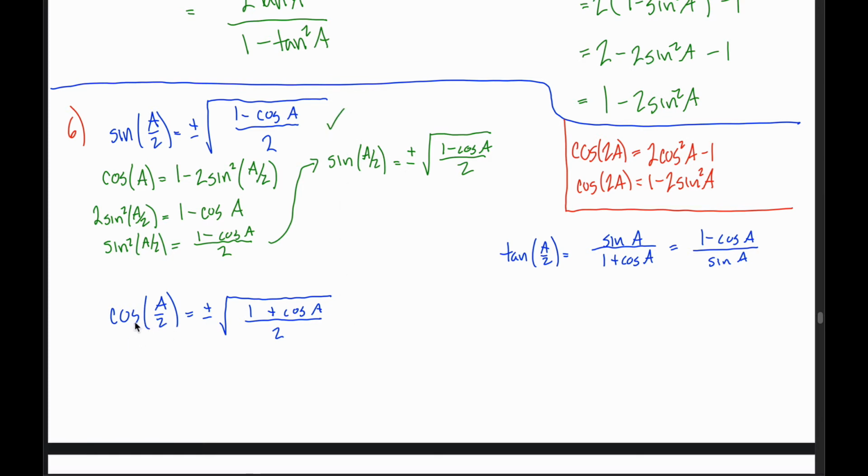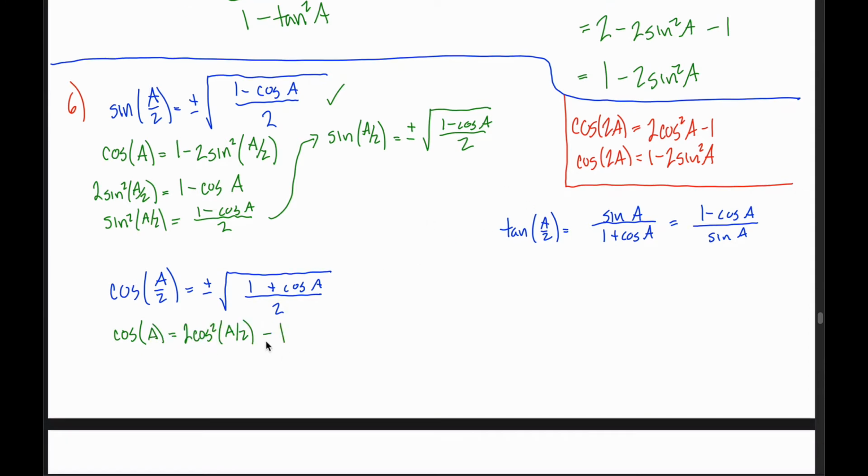Almost identical steps will work to come up with the cosine half angle formula, except instead of starting out with this version of the cosine double angle formula, I'm going to start out with this version of the cosine double angle formula. I'm going to again do the trick where I change all the a's into half of a's. So on the left-hand side, I got the cosine of 2 times half of a, which is just a. And on the right side, I got 2 times cosine squared of a over 2 minus 1. Note that just like up here, I have in my expression the cosine of a over 2. If I could just solve for that, I'd be done.